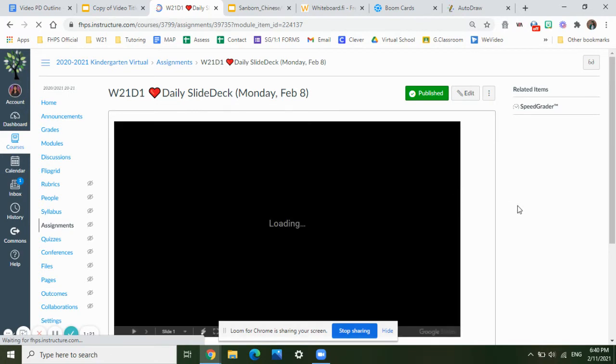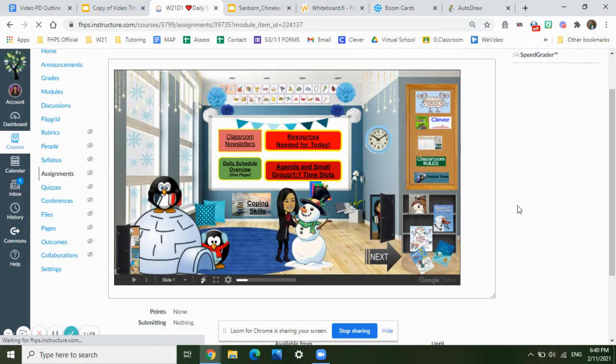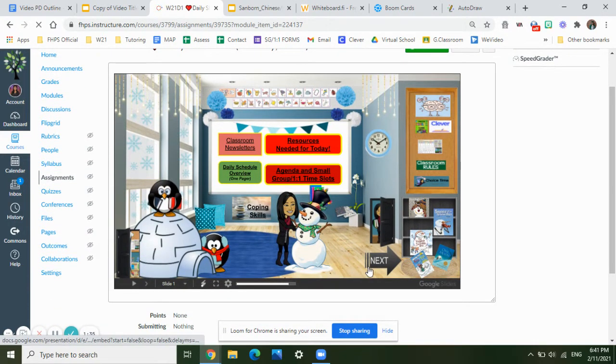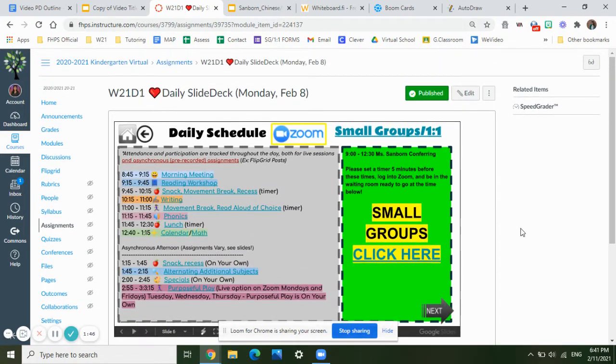So here is a version of a Google slide that is embedded within Canvas. It is just a regular Google slide presentation, but it's embedded right into Canvas, so students, instead of clicking on a link that takes them to a new tab, they can just access the entire presentation right here inside of Canvas. This helps especially with kindergarteners and young learners who might find it challenging switching back and forth to tabs at the top of their screen. So I'm going to go ahead and show you how to embed a slide now.